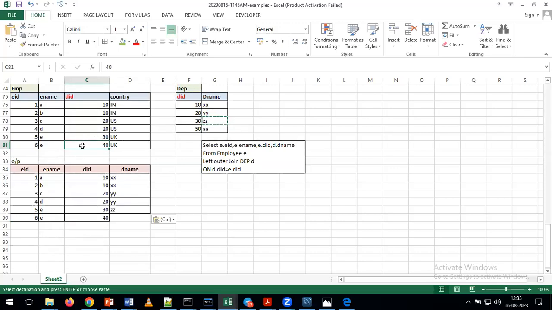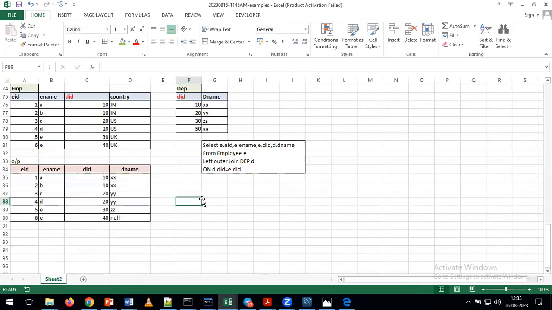Now from the left table, we are having an unmatched record. For this record, from the right table, which column are we pulling? The DNAME column. But for the DNAME, what is going to happen? Simply because of the unmatched record, it is giving output as a null value only. So this is the way you need to understand how this query is going to give the data in the output screen. I will repeat one more time.